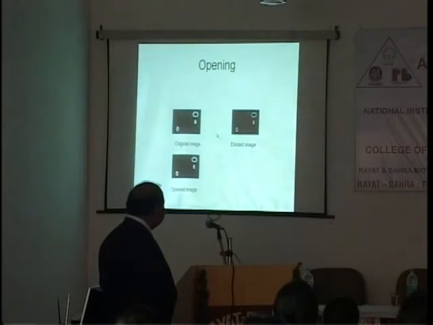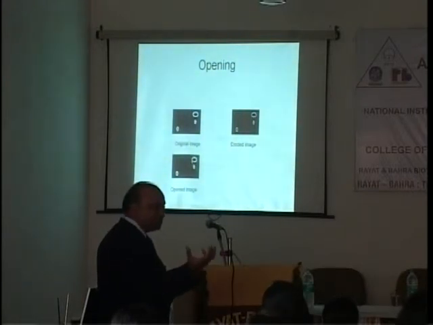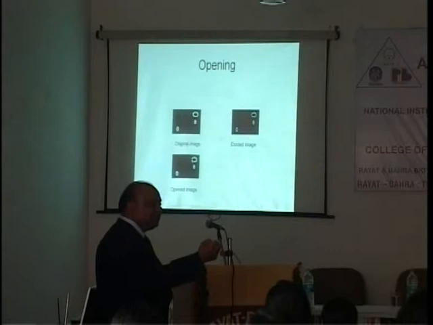Now, reverse to this opening, again you will see this is an open image. This is eroded. In erosion, the black area inside this has increased. Outside also it has increased. So by dilation, it is the same. So it should be clear that by opening we have removed certain area which is of this nature.